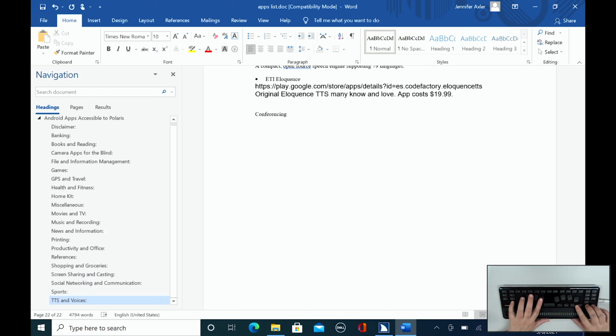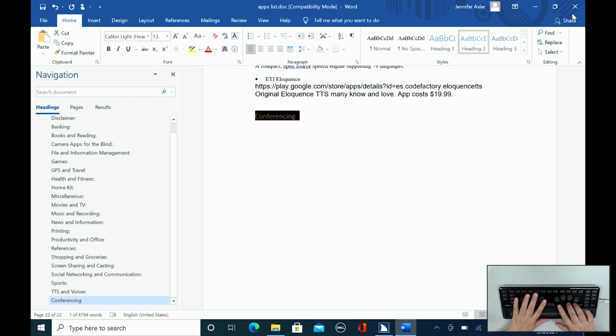So now what I'm going to do is to arrow back up using the arrow keys, and I'm going to select it as I normally would on any QWERTY keyboard by using Shift and the down arrow. Selected. Conferencing. And this should be at heading level 2. So now I will just simply type Control-Alt and the Braille number 2. Alt Control 2. And it should be now heading level 2. I'll arrow down blank. And back up. Heading level 2 conferencing. And voila, we do have it.